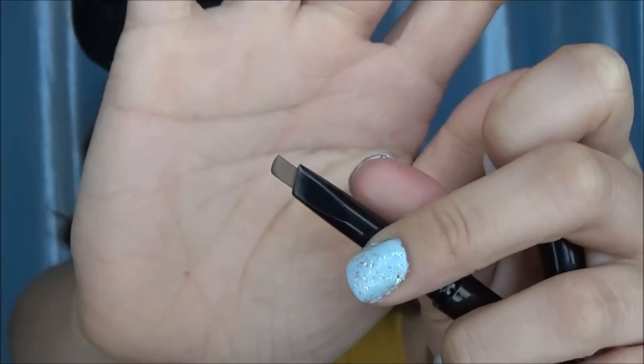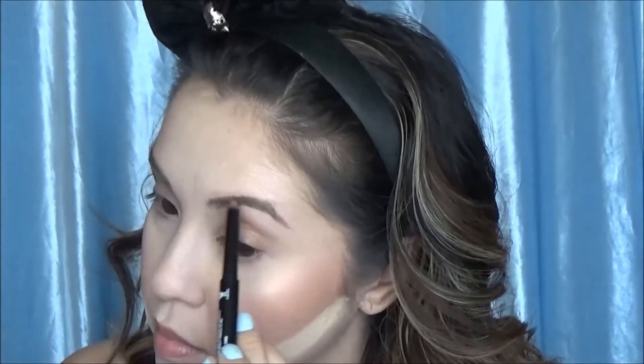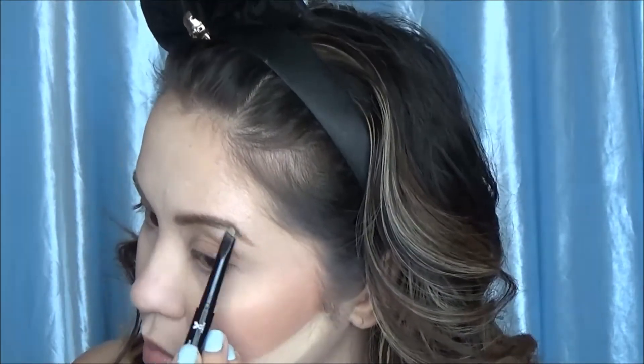Then I'm going to do my brows — I'm not the best at brows so please don't judge me. I'm taking the Wet n' Wild retractable brow pencil in the color Taupe. I actually really like this pencil — I was pleasantly surprised. I was not expecting a whole lot from it, but the spoolie is actually alright, so I'm kind of all for this pencil. I'm just going to wipe away that bake a little bit — it's a lot cleaner and looked a lot nicer than I thought.